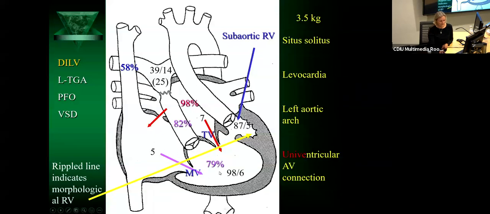So the right atrium is going to the left ventricle, so that is discordant. And then this left ventricle is going to the pulmonary artery. It looks like they put a band on here. Patient has a VSD. We know this is the right ventricle because it's a squiggly line. And the right ventricle is hypoplastic, and it's going out the aorta. So that is ventricular to great artery discordance. We also see that the left atrium doesn't drain into this ventricle here. It's a double inlet left ventricle.